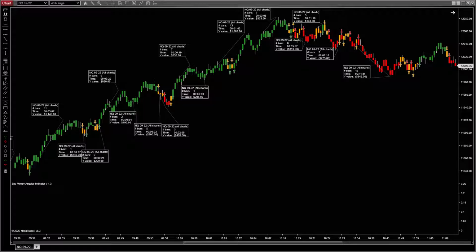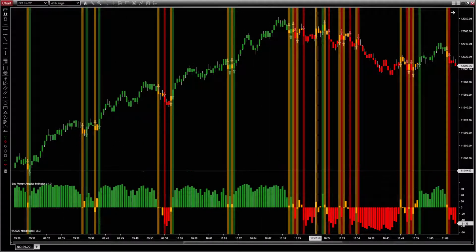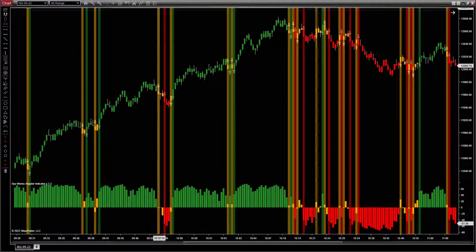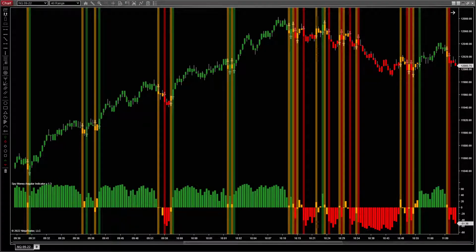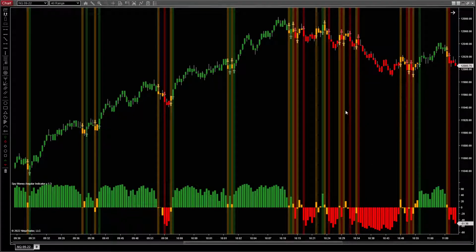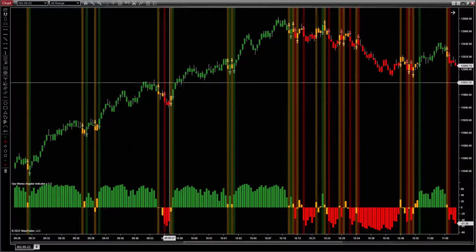Let's see, what else can I show you here? Let's do color background, one bar, and let's do the histogram. And let's go to this one here. So let's go ahead and clear all this out, and we're just going to look at it. One thing I forgot is I need to change the opacity, but that is way too bright for me. I like the bars, but I like it to be subtle in the background. I don't like it real bright. I do like the histogram though, and this is pretty much how I trade it as far as the setup.